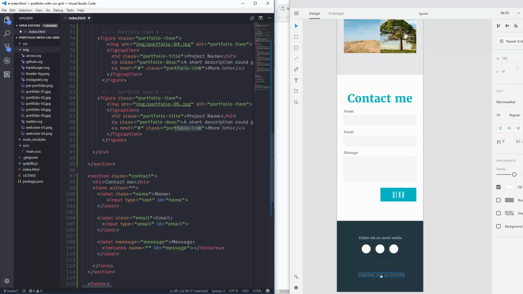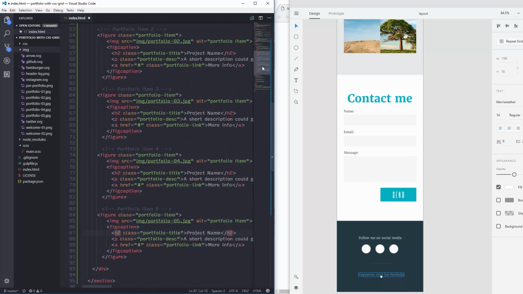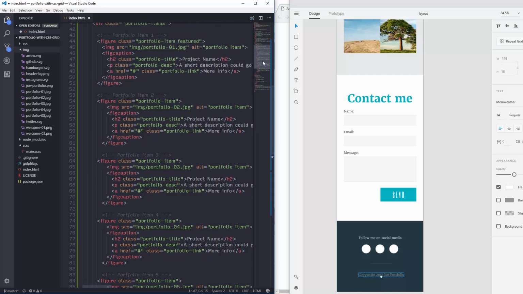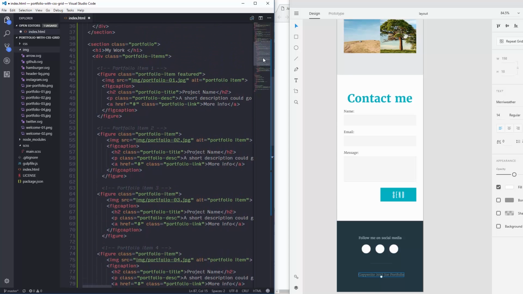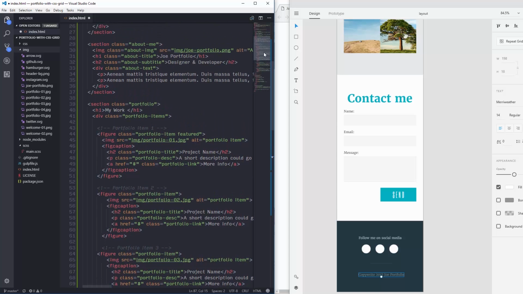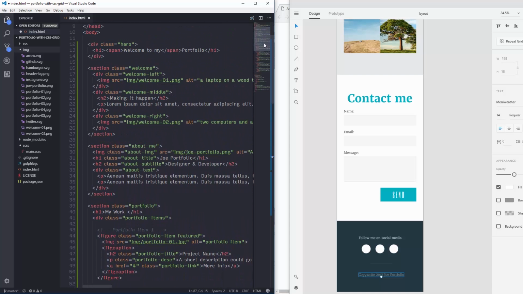It just makes it so I can select things easier in my CSS. So I don't have to have figure and then figure image and then figure caption H2 or whatever it is. It also makes it, when I'm going back through my CSS later on, a lot easier to know what the rules are doing. My portfolio title, my portfolio description, my portfolio link, those all make a lot of sense. They're very clear and straightforward.